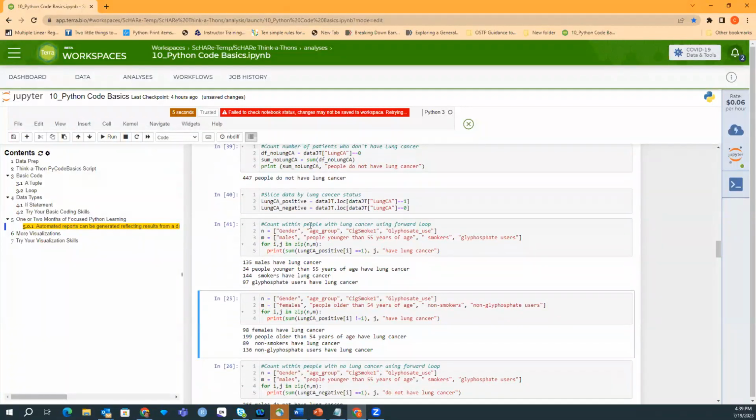And then once you run it through a little more, see she's set, this is actually a list here. And she set it to gender, age group, cigarette smoking, and glyphosate use is list N, and list M is categorical data of males, younger people, smokers, and glyphosate users. So that's all generated there.